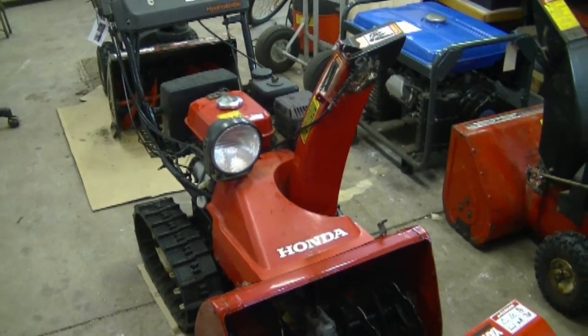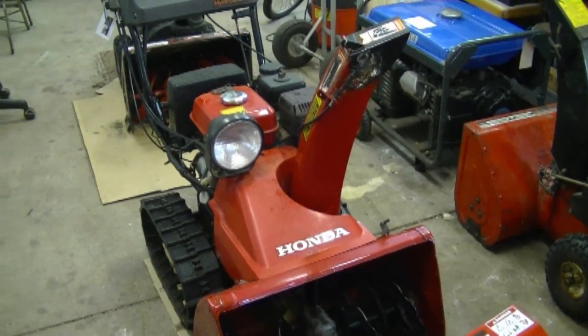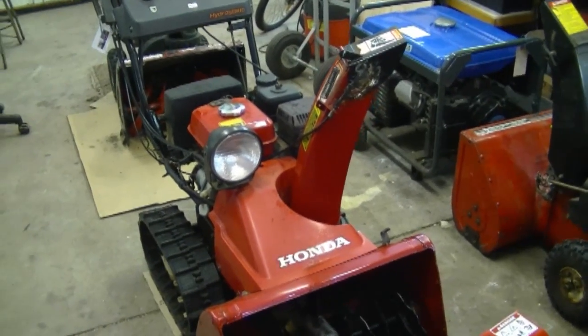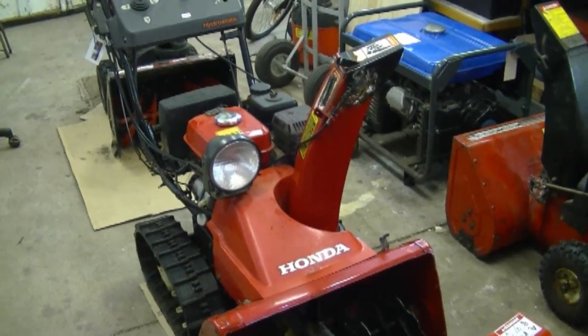A previous video I posted was on how to adjust the auger belt idler pulley on a Honda snowblower. Because of this video, I got asked, are all idler pulleys adjustable on snowblowers? Well, the answer to that is no. Some are adjustable and some are not adjustable.